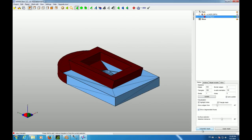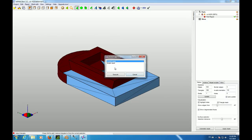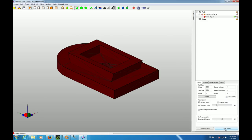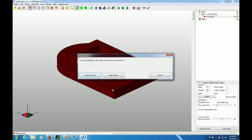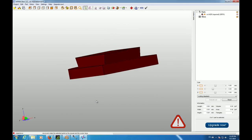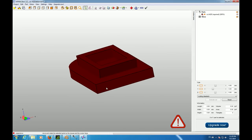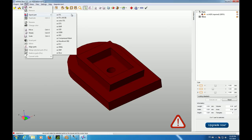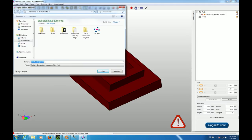And you can just choose automatic repair, default repair, execute, and apply repair. And just remove old part. And I think I said the red part was the error, but I'm not sure because now it's all red. But anyway, this will fix the problem. Now you want to go to part and export part as STL and just call it whatever you want.